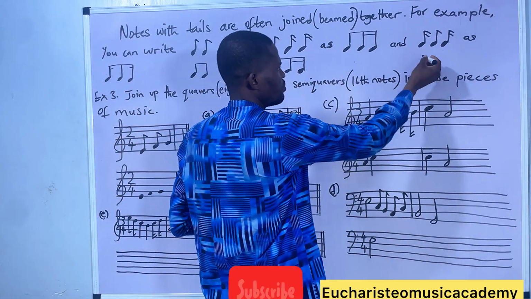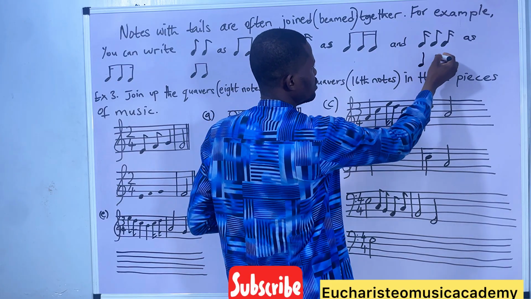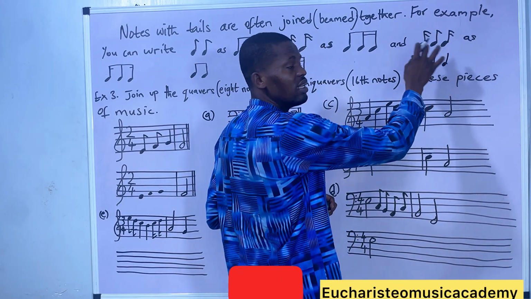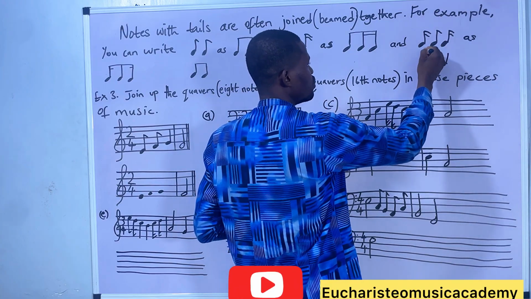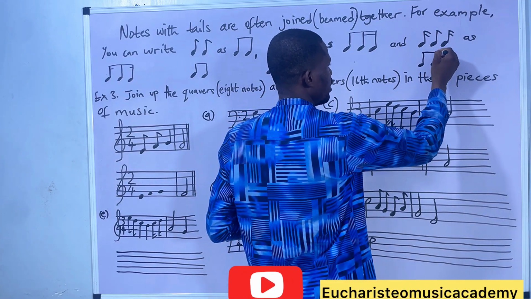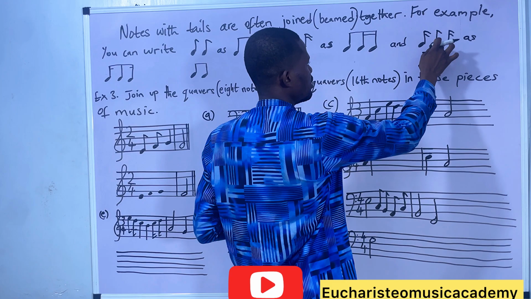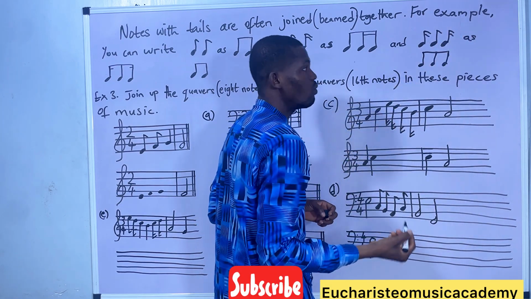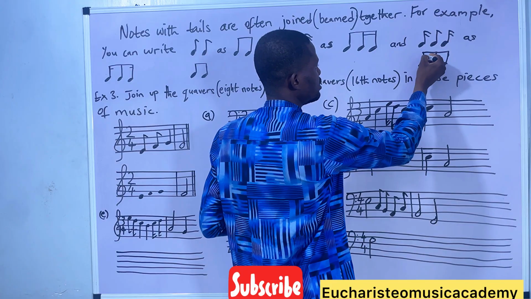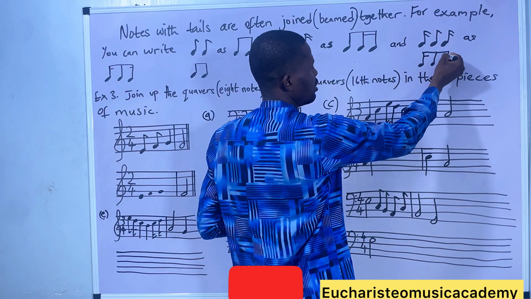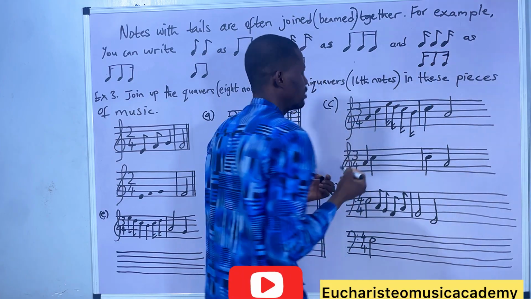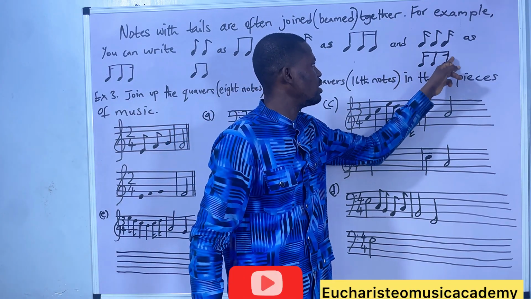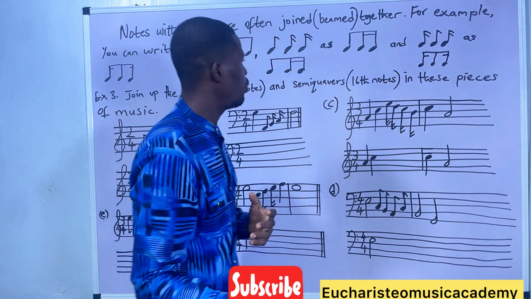Now, this is a note, this is a note here, and this is a note here. One tail is common among the three of them, so you just draw like this. Then this has two tails, and this other one has two tails. What will you do? Do like this. Don't let it touch the center one. So this is a note with two tails, a note with one tail, and a note with two tails. Hope you understand.